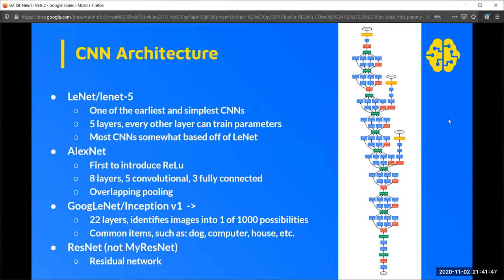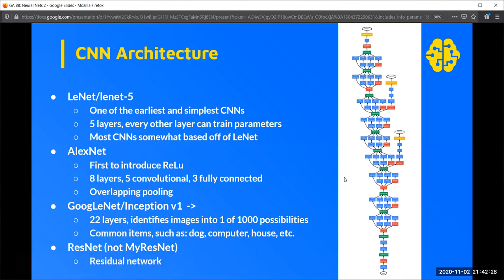Okay, next one is GoogLeNet. When I was reading about this, they capitalized the L as a reference to LeNet, and then somebody in the comments was like, is it pronounced Goog-LeNet or Google Net? And I was like, well, Google Net just sounds stupid, so I'm hoping it's GoogLeNet. Anyways, this is also called Inception version 1. And of course, there are versions 2 and 3 afterwards when they improved it even more, but I think Inception is a cooler name. Anyways, so this image on the left, or sorry, on the right.